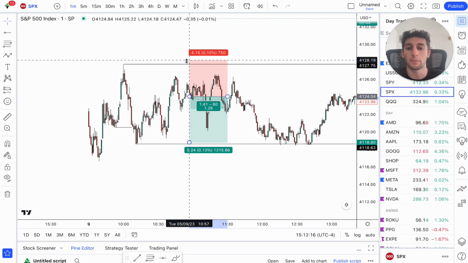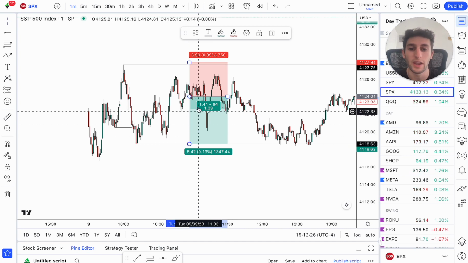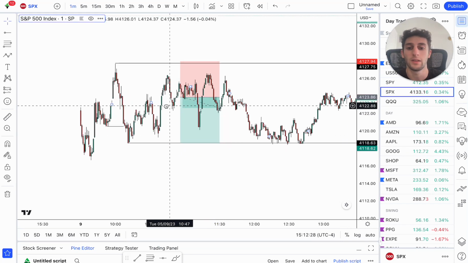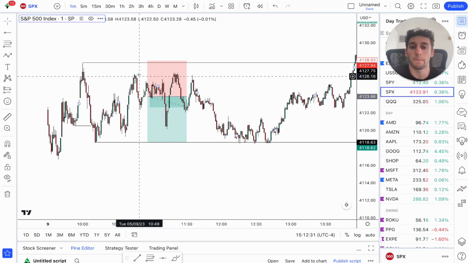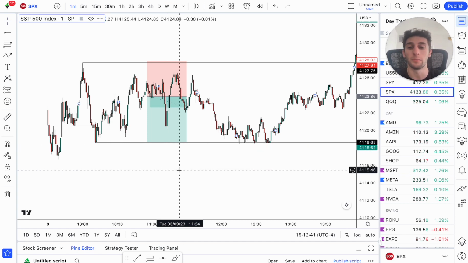If I know where my stop should be, I know where my target should be, as long as your targets and your stops are logical, okay? Not based off a percentage, not based off some random indicator. If they're logical, then you're able to get a good entry, and then you just let the trade play out. Set your stop, set your target, go for a walk, go swim in the pool, go to the gym, have a bite, have a drink, do whatever you want. I don't care. But if you're able to do this, set your emotions aside, you would have made money.